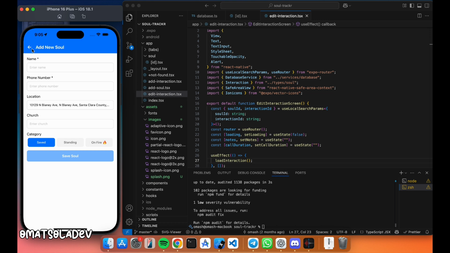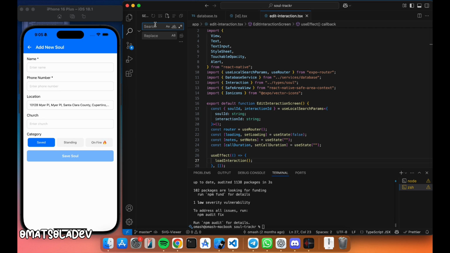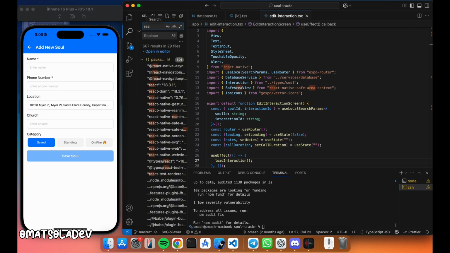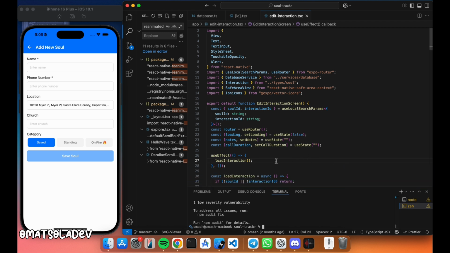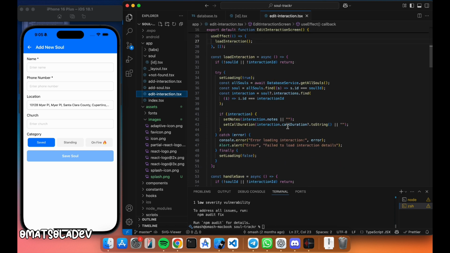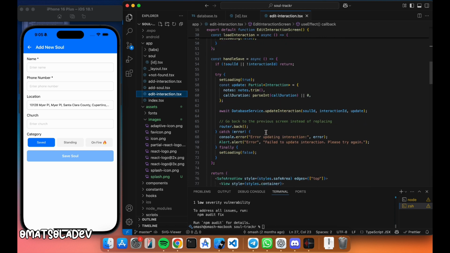Now, one thing you should know is that there are certain packages that will run on the mobile version, but will throw an error on the web version. And there are also alternatives for that. One of those packages is React Native Reanimated. So when you have Reanimated in your project, it can throw an error, mostly if you're using it in certain places that need to run on the web. I don't know if it's a problem with a version of Reanimated, but it's something we will have to be cautious about so that we won't run into errors. And that's why it's so difficult to just convert a mobile app into the web, a mobile app that wasn't intended for the web.